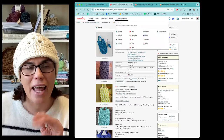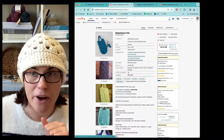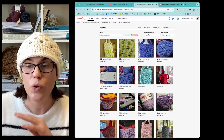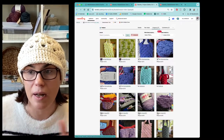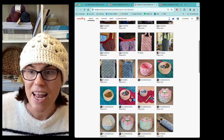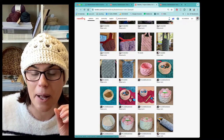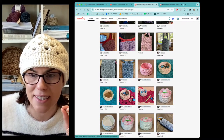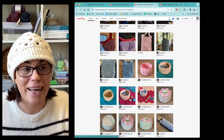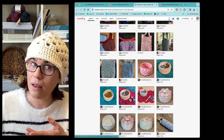You can find this on Ravelry if you want to purchase a PDF version you can save, print, or download - just the pattern instructions. What I love about Ravelry is you can see all the finished projects posted so far. If you want to see this worked up in a variegated yarn, a completely different color, baskets with handles, baskets without handles - here's Linda Woodthorpe's thread basket with little rocks for scale next to her crochet hook - it's tiny! You really can make it as small or as large as you want. If you want to use jumbo blanket yarn to make a huge basket or even a huge throw pillow or floor poof, that could totally work.